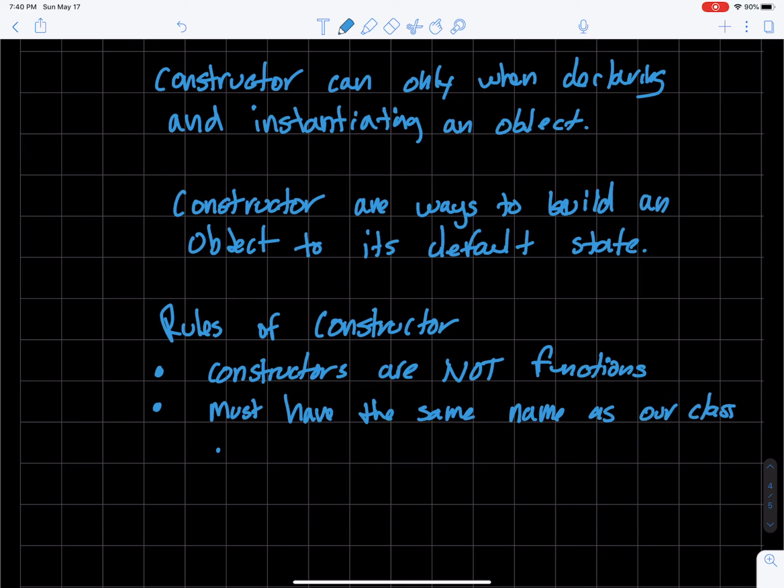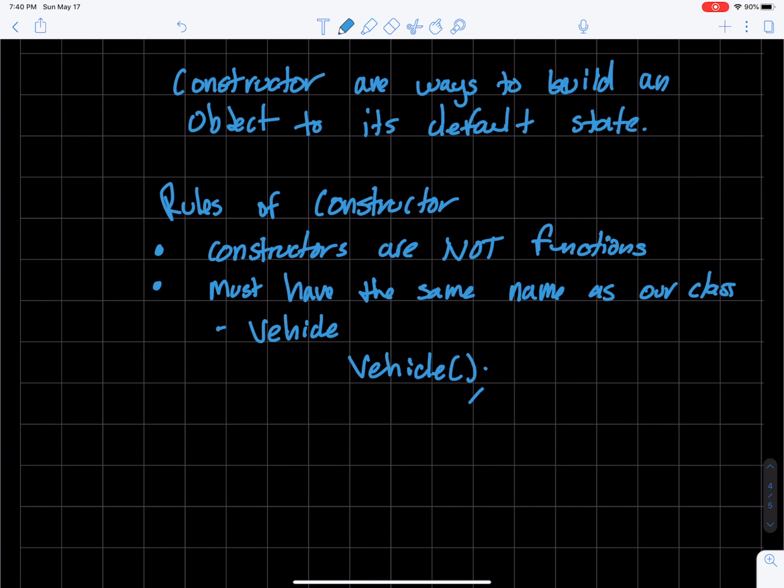For example, if I have a class named vehicle, then my constructor would be named vehicle as well. That is my constructor. Another rule is constructors can be overloaded as long as they have different signatures.